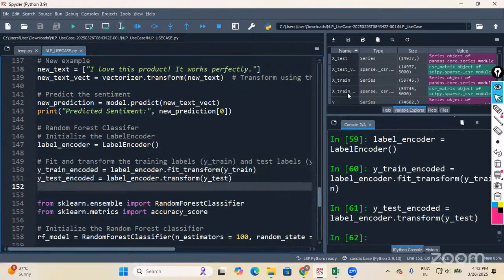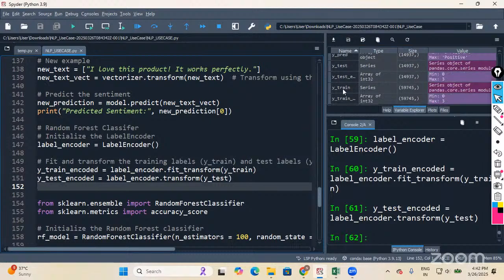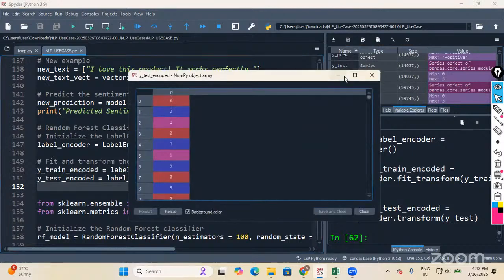Let me show it to you. Y train encoded. Yes, this is how it encodes. Previously we had positive, negative, neutral. But this time, do you have any text? No.